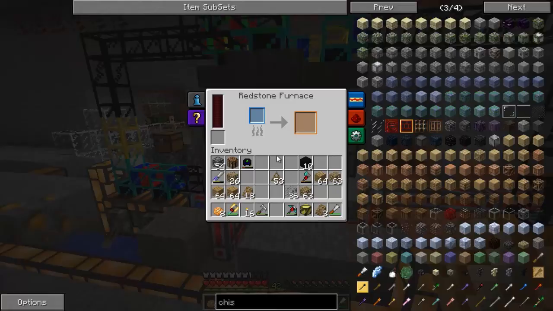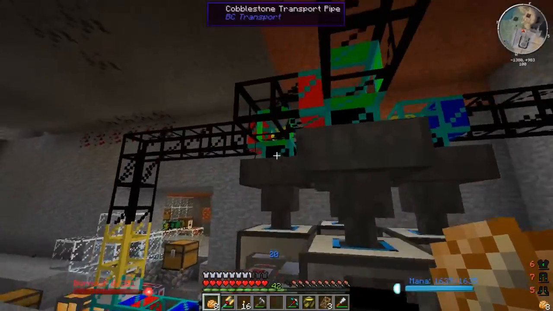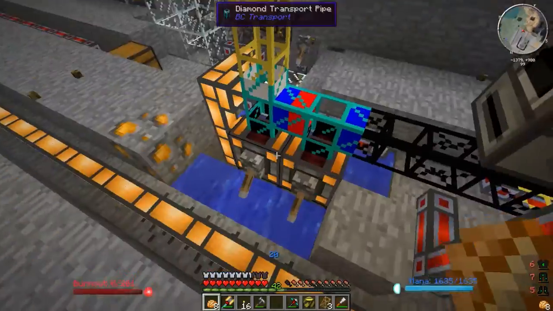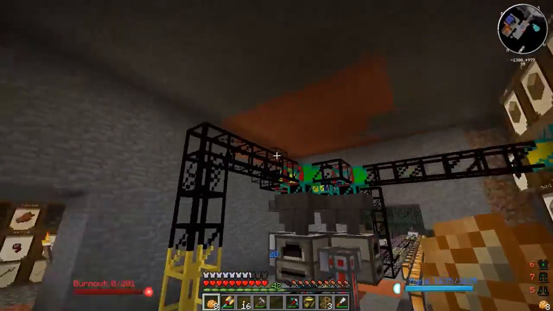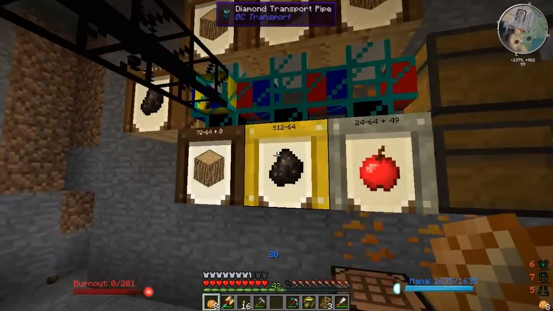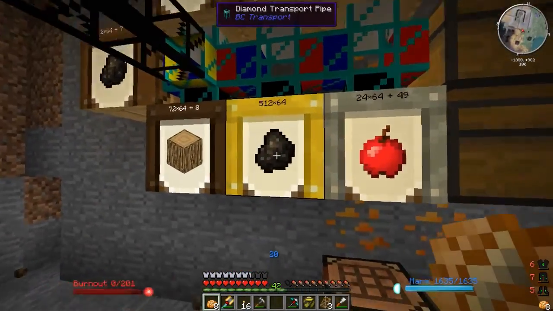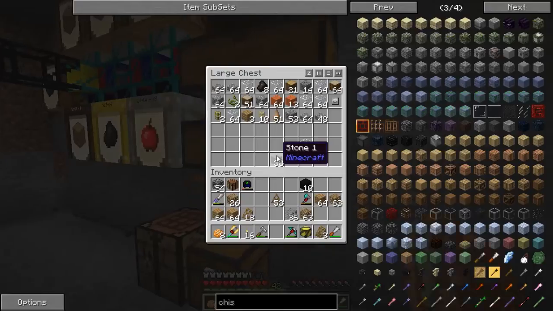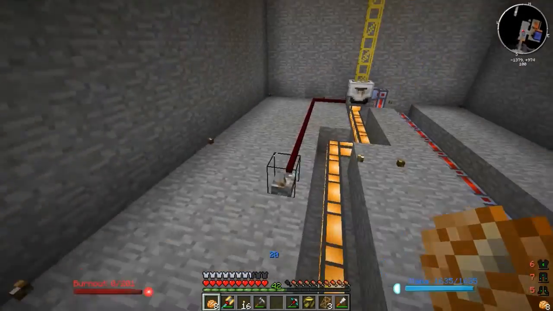So yeah, all the logs come in, feed into the furnaces, and then get turned to charcoal. The charcoal then goes down through here, feeds the steam dynamos, which was powering the whole system, and then up into these barrels here. So I've got a buttload of charcoal that I'm not using at the moment, and a whole bunch of wood. And yeah, even more junk that needs to get sorted.